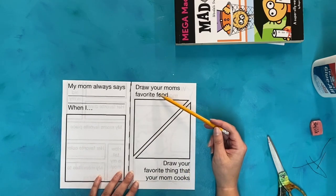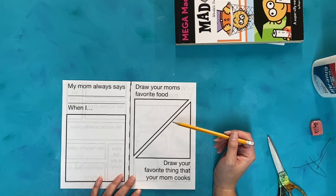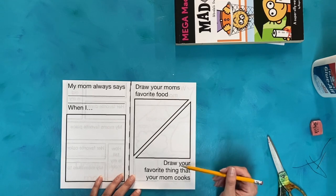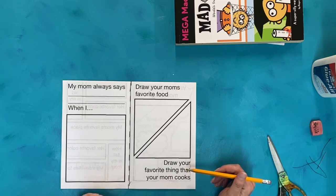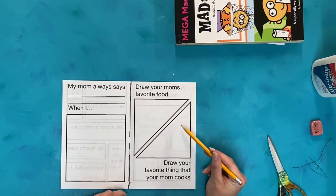Then over here, draw your mom's favorite food. My mom's favorite food is probably chocolate. So I draw some pieces of chocolate over here. Draw my favorite thing that my mom cooks. Now she cooks the best spinach. And you guys might think I'm crazy, but it tastes so good, so I draw a picture of that in my triangle.